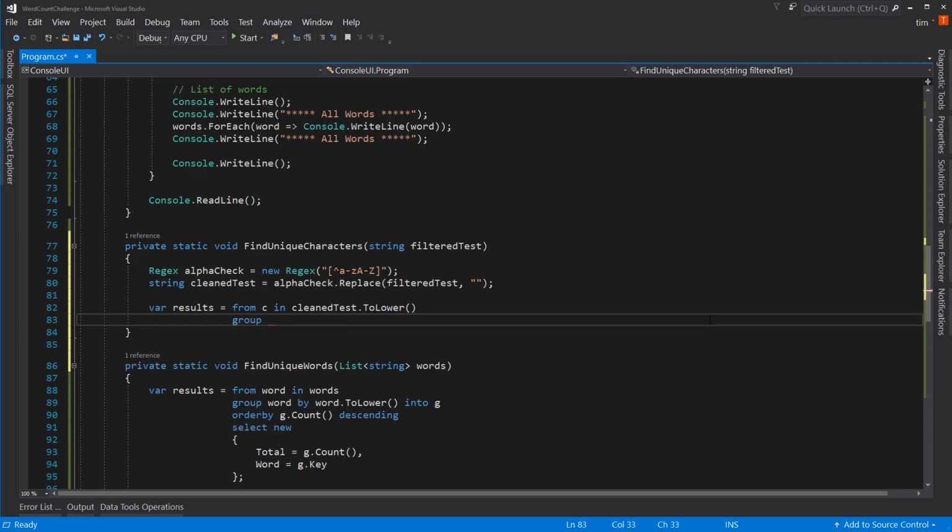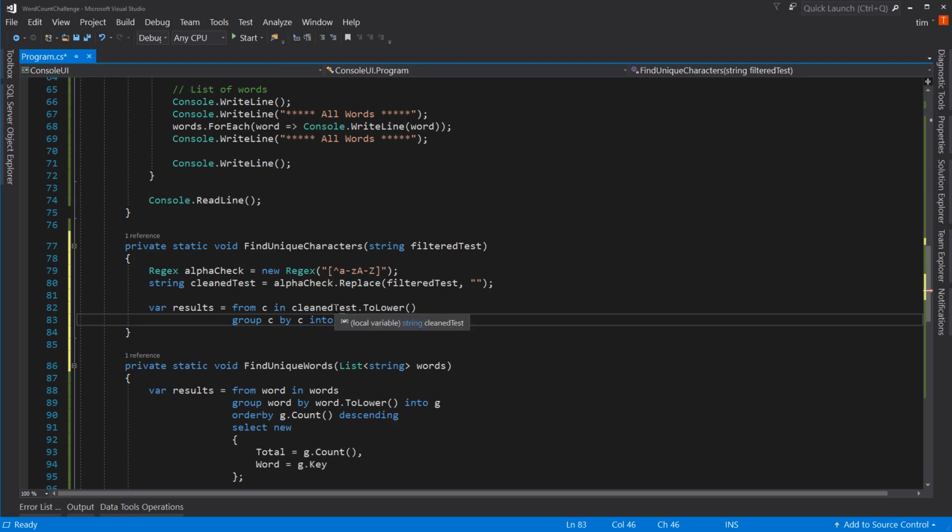Now group, we're going to group by c into g. Basically group by the character. The whole thing is used to having different values or properties underneath the object, but in this case, it's just a character. Now, I keep saying character.